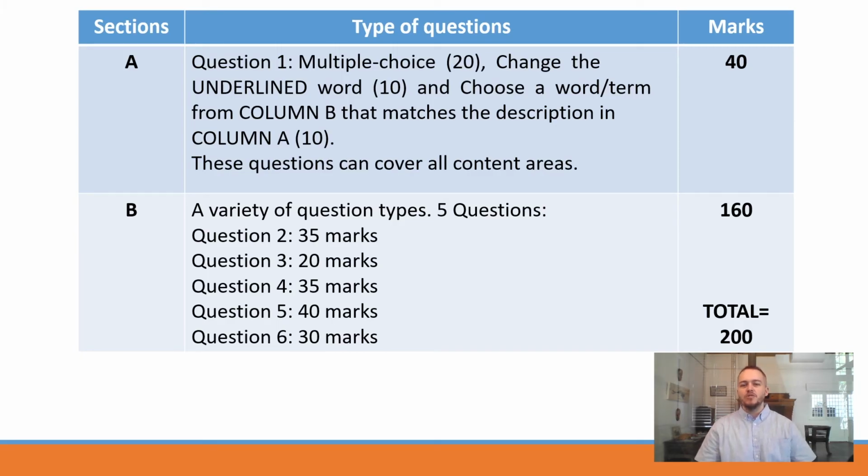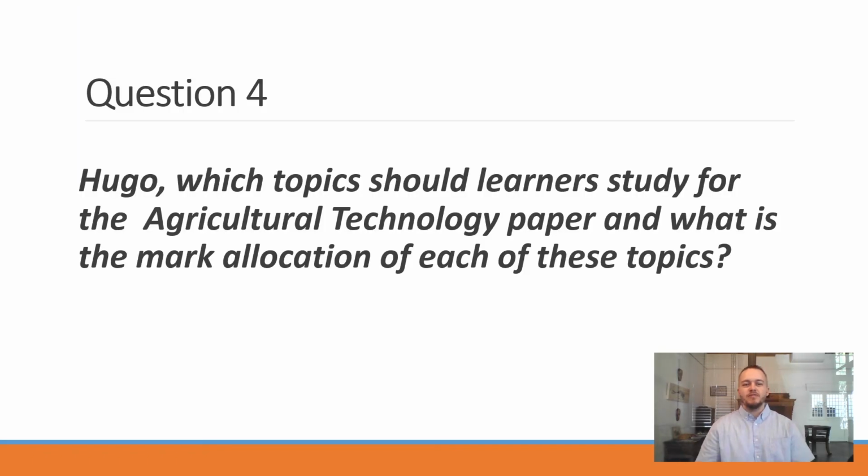Question 5 is tools and implements that we use on the farm. In Matric, it's usually your tractors, your balers, all of that stuff, your plows. And question 6 will be irrigation, which covers everything from center pivot irrigation even to drains that you have to put into your farm workers' houses and septic tanks, which is not a very fun thing to do practical-wise.